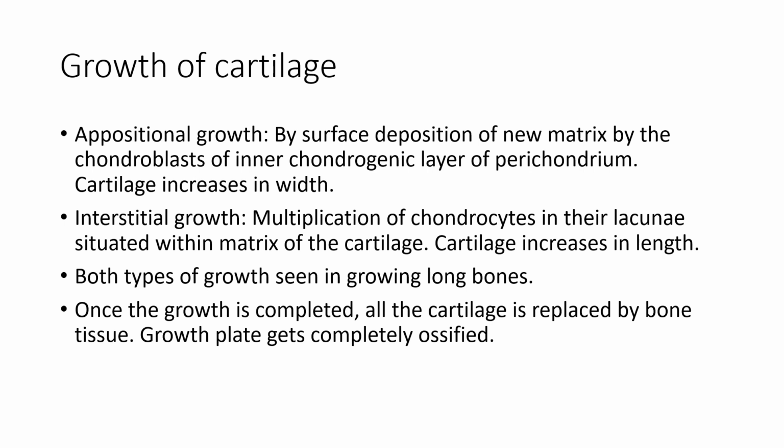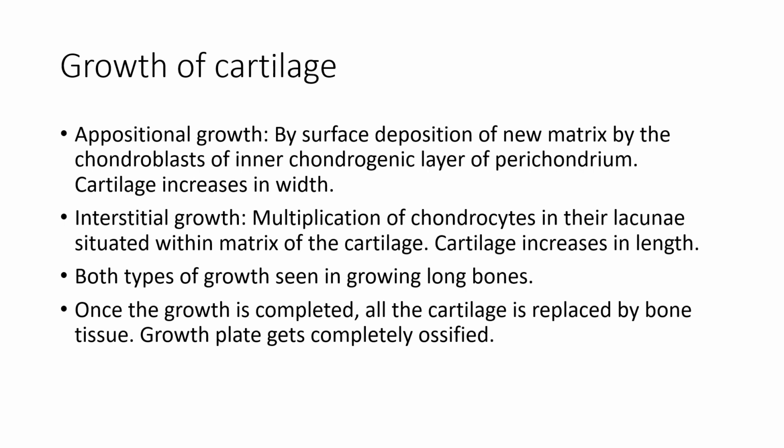And the second way of growth is interstitial growth. So we know that within the cartilage matrix there is multiplication of chondrocytes. Means in the matrix there are lacunae, and within the lacunae there are chondrocytes which will divide, and they will again deposit new matrix, and this will increase the length of the cartilage. So when the chondrocytes present in the lacunae within the matrix deposit new matrix, it will lead to increase in length of the cartilage.